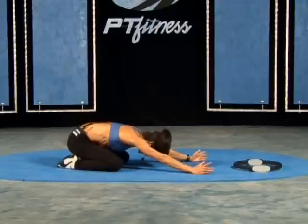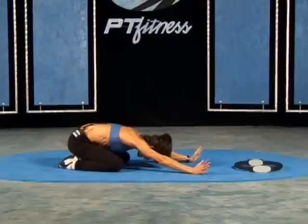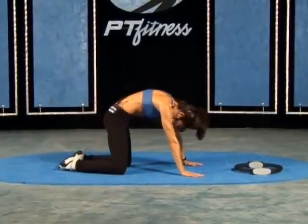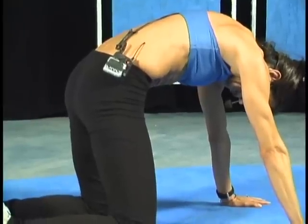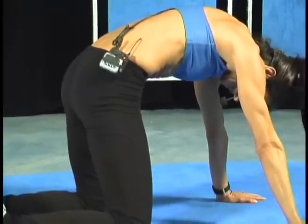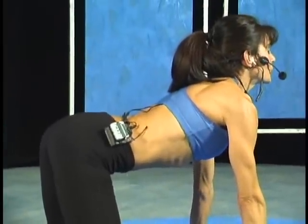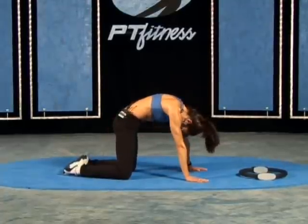Reach your arms long. Now round up your back towards the ceiling. Suck in your abdominals. Relax your head. Feel your back getting wider. Release your abdominals down. Lift your chin. Stretch it out. Tuck under. Round it back.